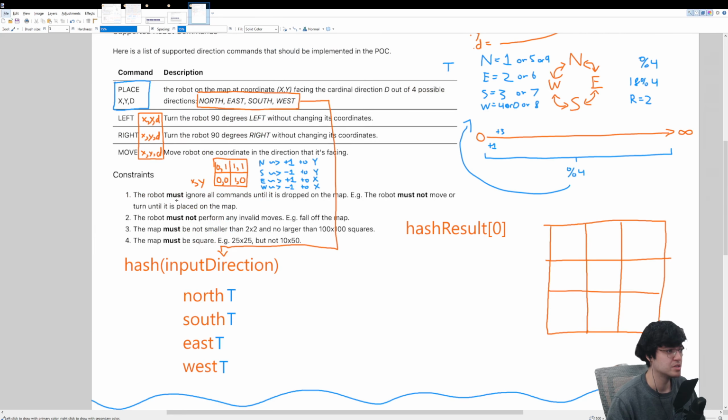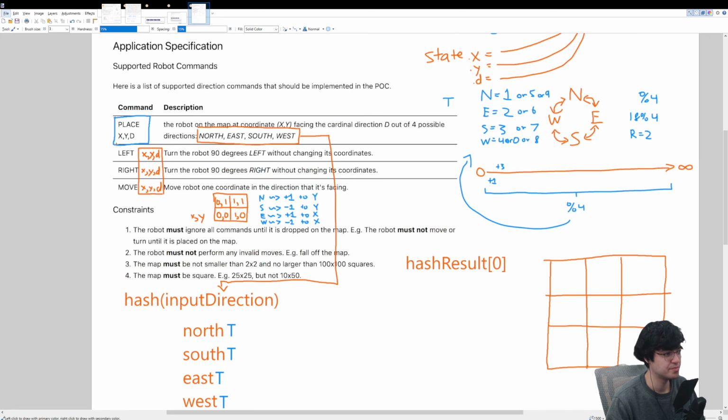Okay. So I mentioned before how we've treated these sort of as individual things, where left is one thing, place is one thing, right is one thing, move when we're facing north is one thing, move when we're facing east, west, and south. So we actually have 1 + 1 + 1 + 4 = 7 sort of unique commands or unique inputs that we have to handle.